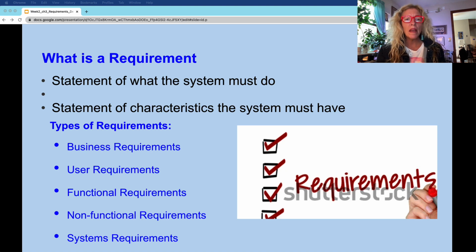For example, we may describe what the business needs, the business requirements; what the users need to do, that would be the user requirements; what the software should do, that would be the functional requirements; characteristics the system should have, and that would be non-functional requirements. And finally, how the system should be built, and that would be the system requirements.